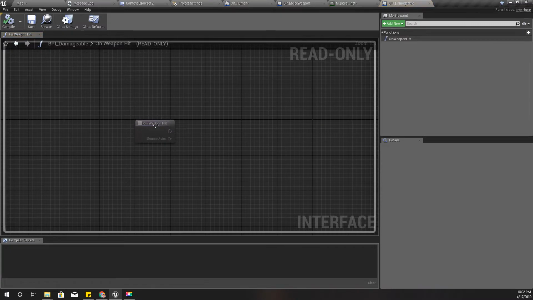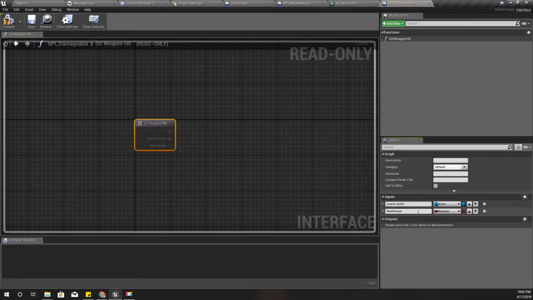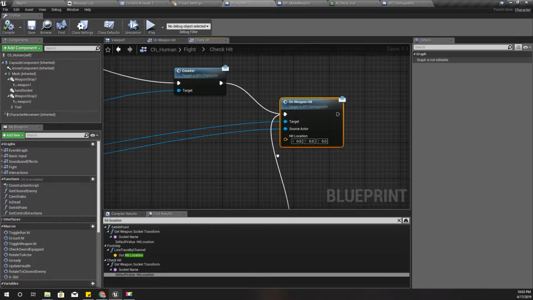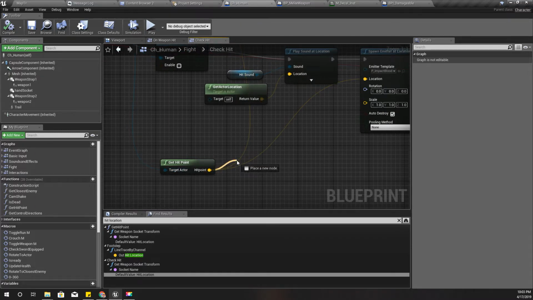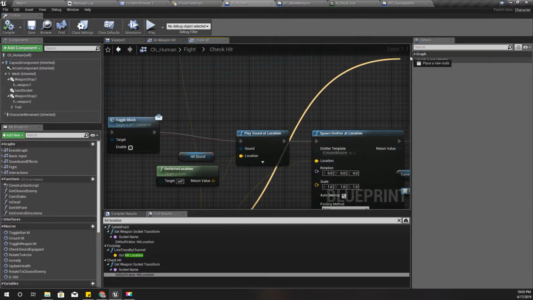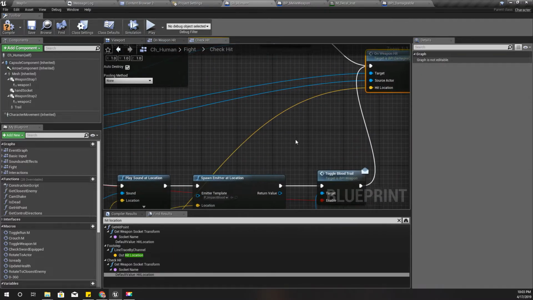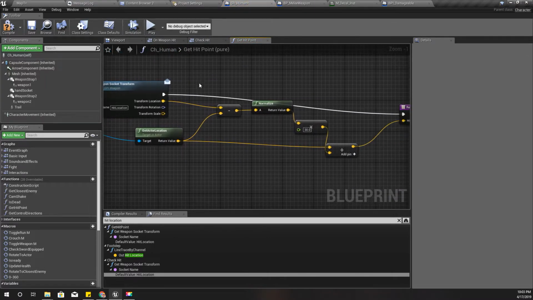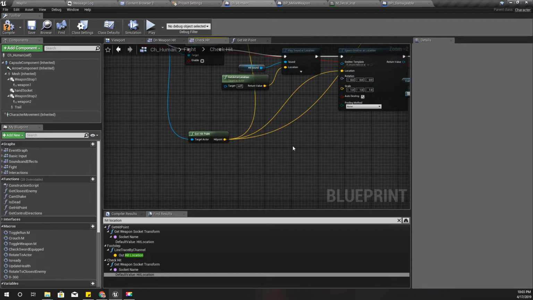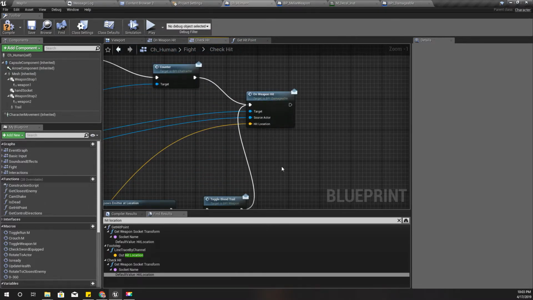So I'm gonna change this on weapon hit a little bit like this, and I'm going to add a vector here, and I'm gonna name it hit location, and compile. Now I have that hit location here, so I'll pass this get hit point and the hit location to that. Well, I have talked about these methods and how I have implemented them in my previous videos. You can refer to them if you want, if you don't remember.